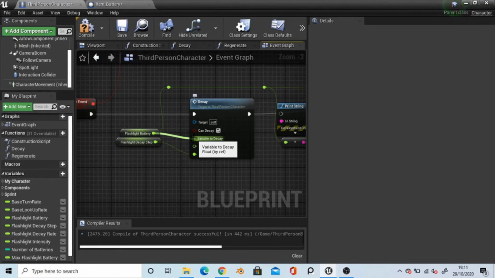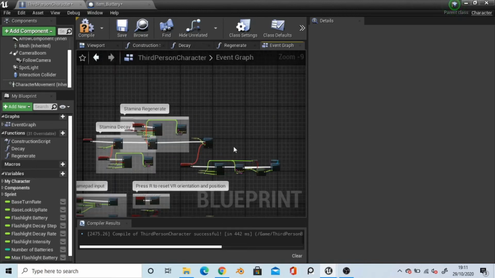You can return the value and set it in the event graph, but it won't set it within the function itself. The reference is the variable, it's not a copy of it, it's not the value, it is the variable. It's a bit hard to explain without actually messing around with these sort of things, which is why I'm getting you guys to do it.